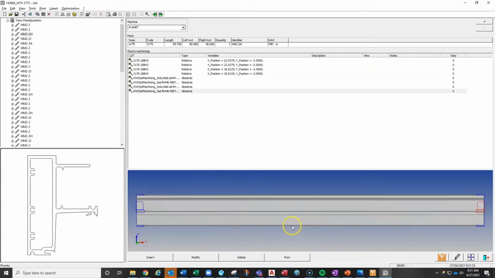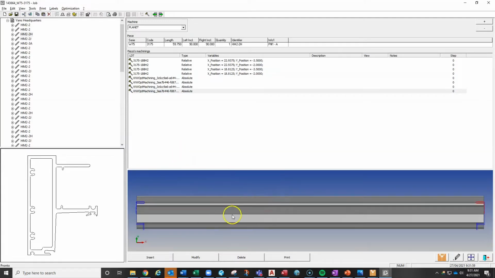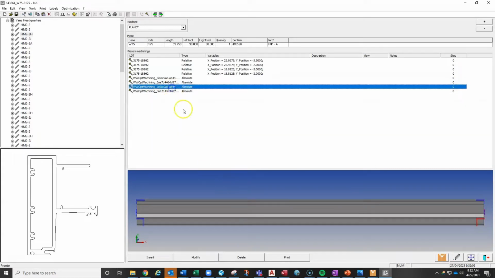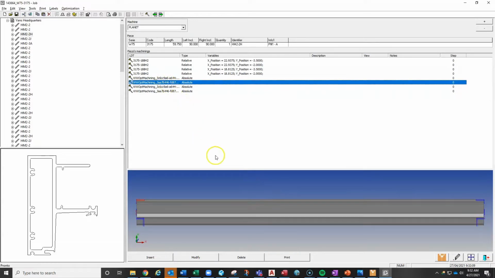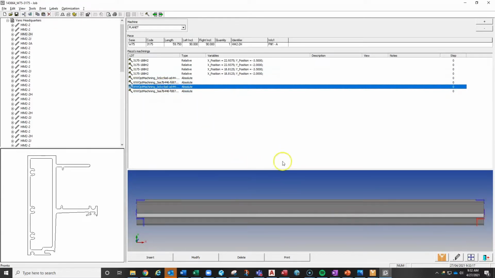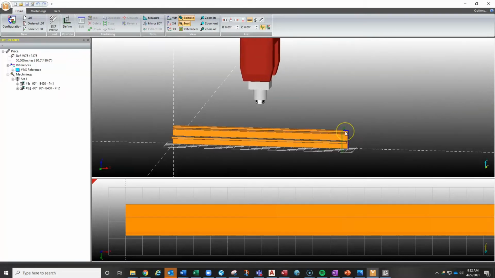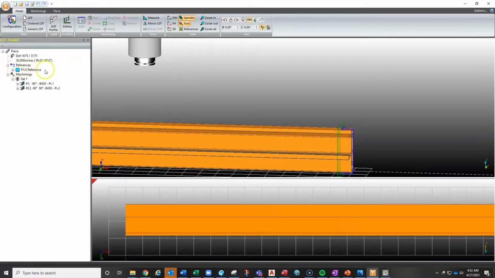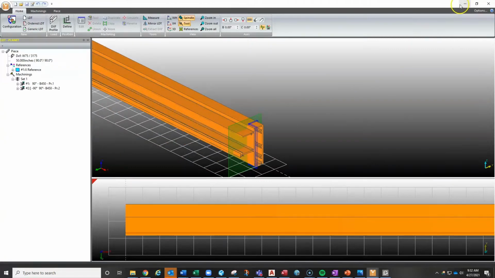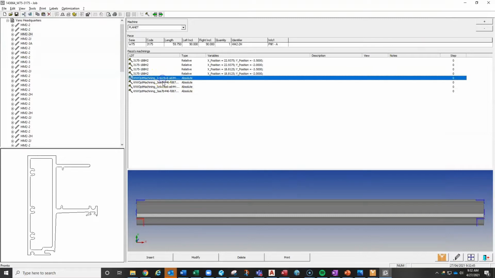Theoretically, you can have the job program open up on one side and AutoCAD on your other screen, and just at a glance look at the machining and compare the two. Or you can also open it up in CamPlus if you want to take a better look at the machining. Say we want to take a look at this LDT. I'm going to click that CamPlus here, and then I'll open it up, and then I can double check whatever I'd want to look at in here, whether it's at the correct X reference or whether the blade's set at the correct location, anything like that. So I'm going to minimize that. So that's how we would check the absolute machining.